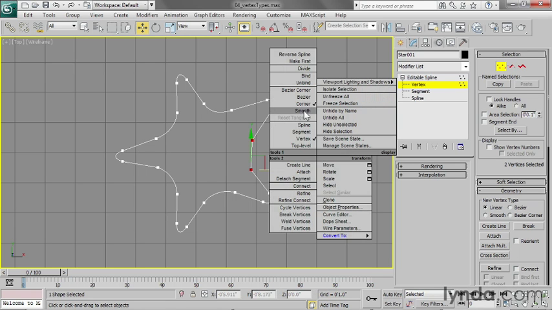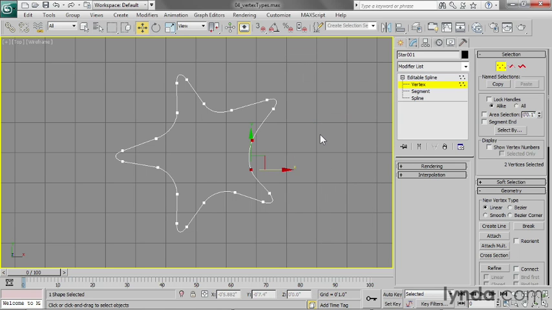Another really useful vertex type is smooth. I'll right-click and choose Smooth. And a smooth point, as the name implies, is smooth. It's a nice, soft curve, and it doesn't have any tangent handles for you to worry about. So in some regards, it's simpler. However, you'll notice with a smooth point that it does affect other segments. In other words, I'm moving that point, and it's not just affecting this segment and this one, but it's also affecting segments farther away than you might expect.